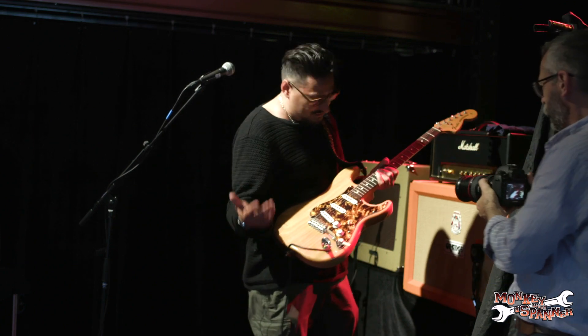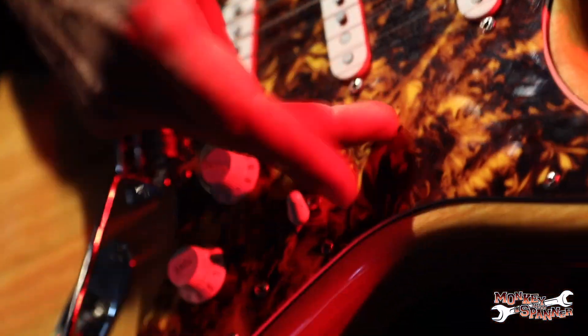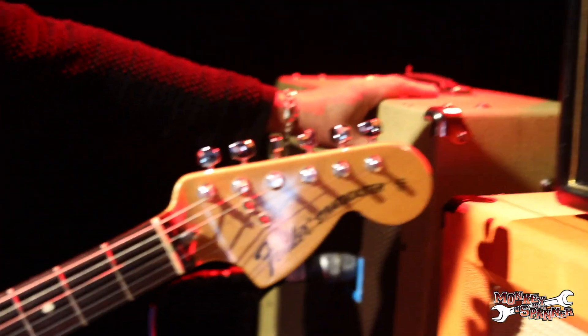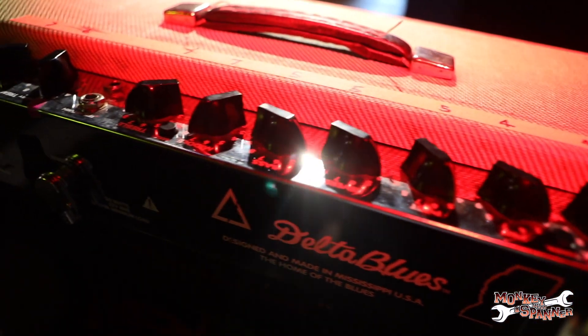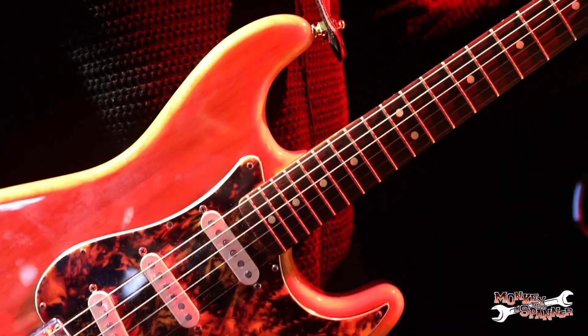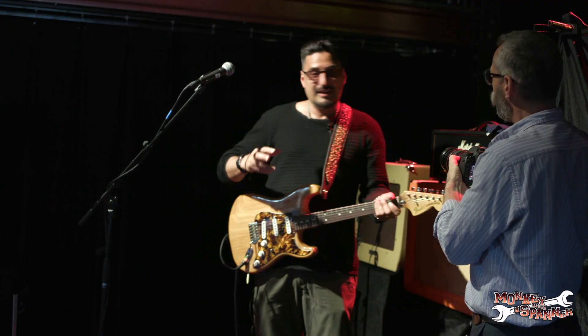It's just a Fender Strat — actually a Mexican one, so it ain't the top one. But I found this beautiful scratch guard. I think it's inspired by Prince. This one's beautiful when I'm using it with my Peavy Delta Blues amp, because it's got this lovely tremolo on it. Really, really warm sound — like a crystal warm, it's really beautiful. Sometimes the tremolo can sound wicked in certain solos, but other times it can be annoying because you'll get gaps in the notes.